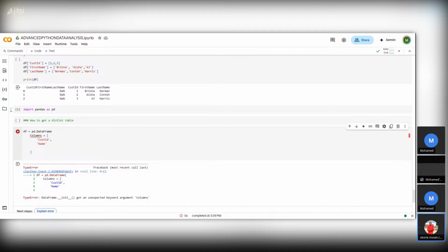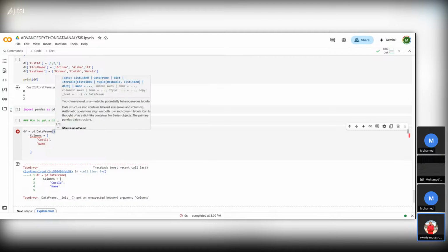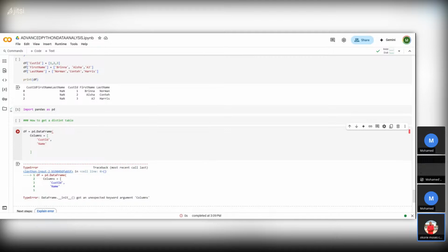I'm not talking about the brackets, I'm talking about the square bracket in column. So make them to be on a list. Okay?